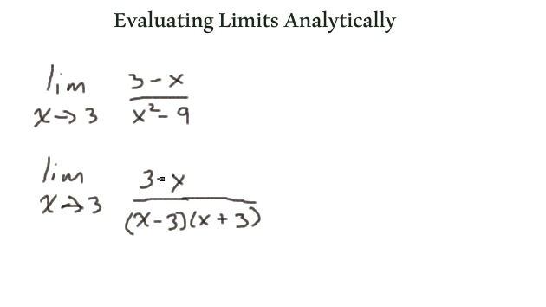But what I'm going to do is factor this negative out. Okay, I'm going to factor the negative out. Let's do a little side work over here. So if I were to factor out a negative 1, this becomes minus (x minus 3). So this is like a trick here. In other words, if I were to distribute this negative 1 back inside, you would have a 3 and then minus x, just like we have up here in the numerator.